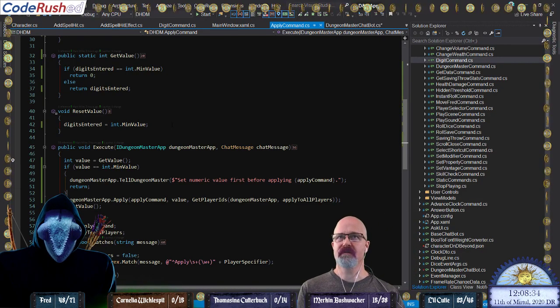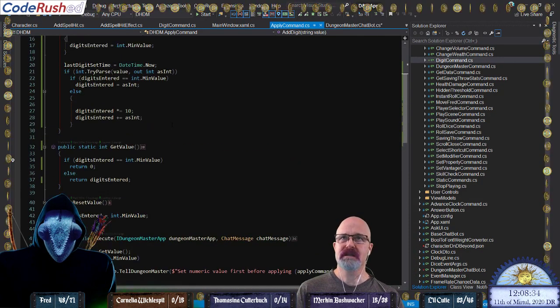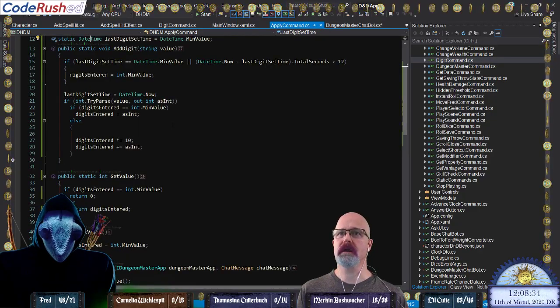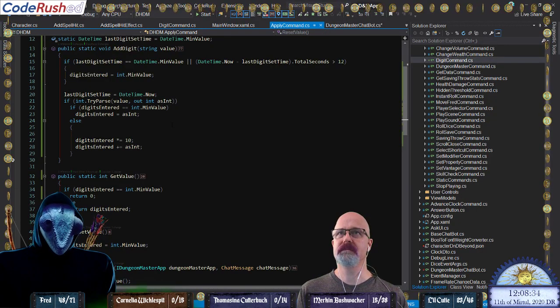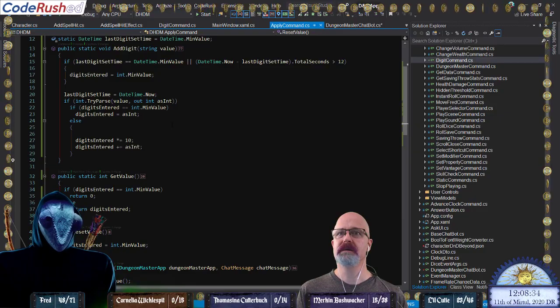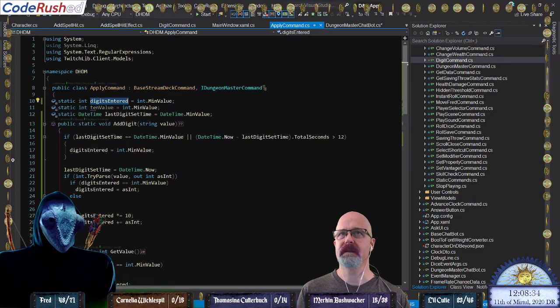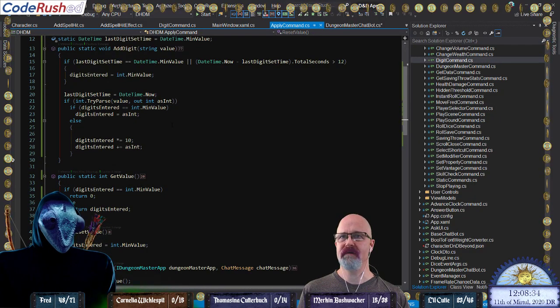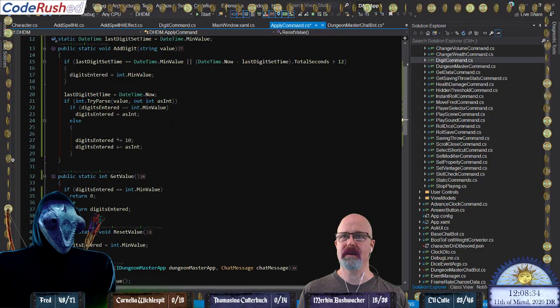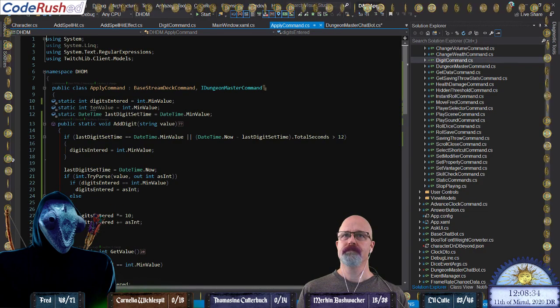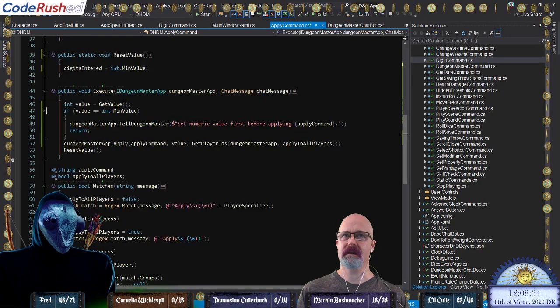Set numeric value first. So the last thing I need is an all clear kind of piece right here. Digits entered. Is this static? It is. Cool. So I want to make reset value static and I want to make this public. We can kill this command right here.